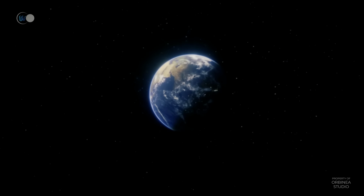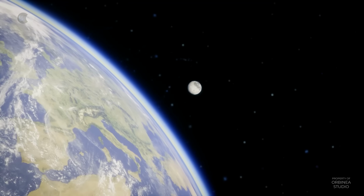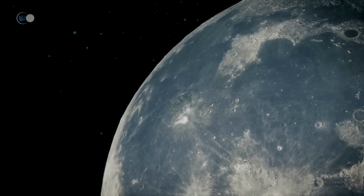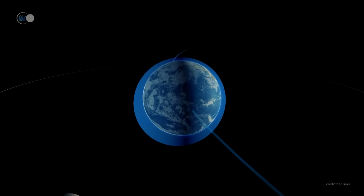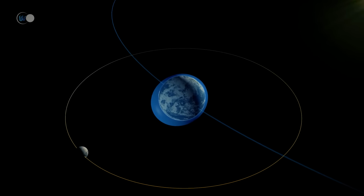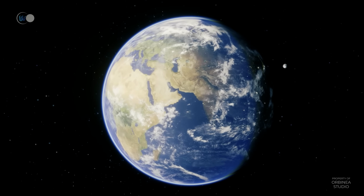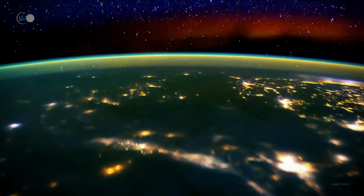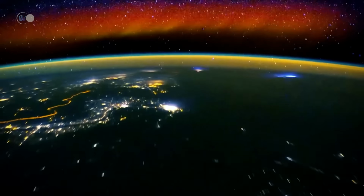While Mercury and Venus have no satellites, the Earth does, the Moon. The Moon forms shortly after the Earth. It is the gravitational interaction of our planet with its satellite that creates the tides and stabilizes its axis of rotation. The Earth is the densest planet in the solar system. Compared to Mercury, Venus, and Mars, Earth is the largest and most massive of the 4 terrestrial planets. 71% of its surface is covered by water, or ice around the poles.